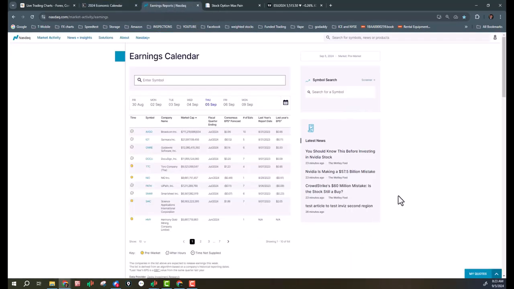Let's take a look at earnings. The main event this week is Broadcom. Broadcom reports tonight after the close. They are almost $750 billion. Is that 7? Yeah, almost $750 billion. They can move the market. Along with Broadcom, we got Samsara is going to report. And that's about it. Again, DocuSign.